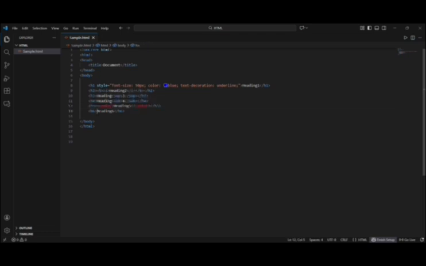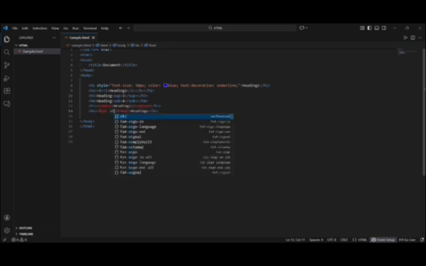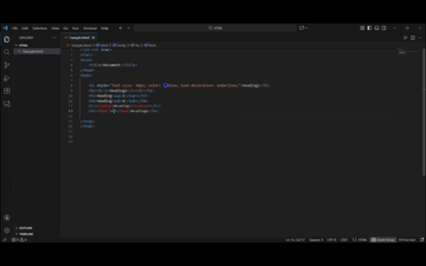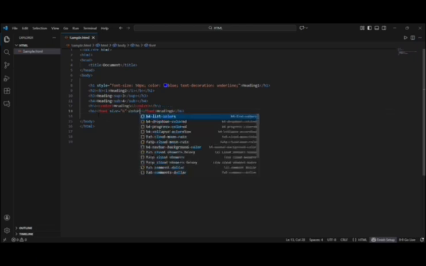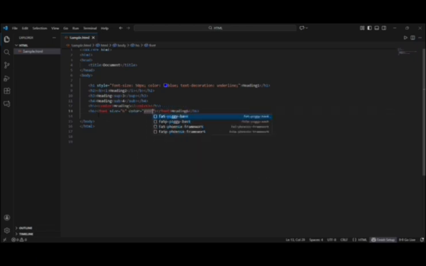And then for this heading 6 element, I want to style it without CSS here also. So I want to use the font tag. Font size equals, let me take 6, and then color equals pink.